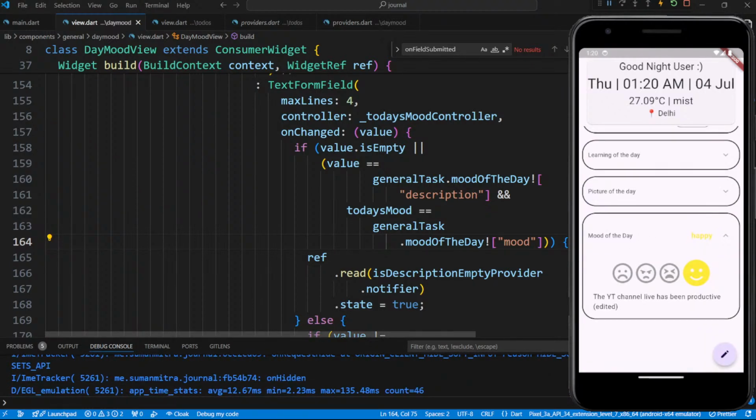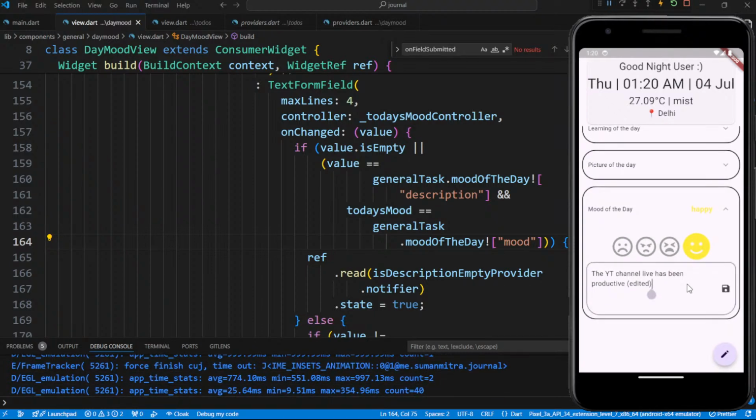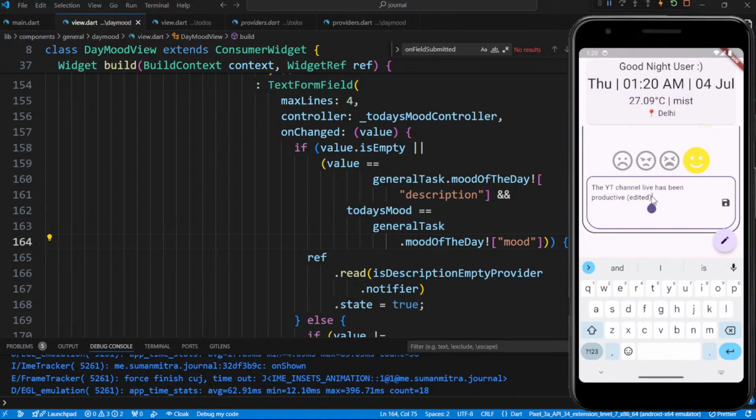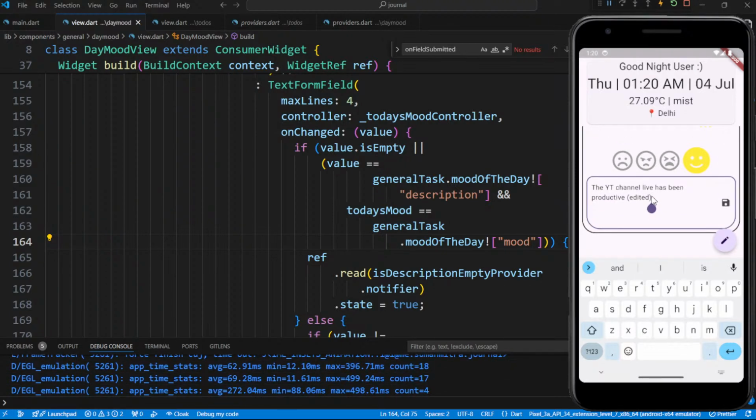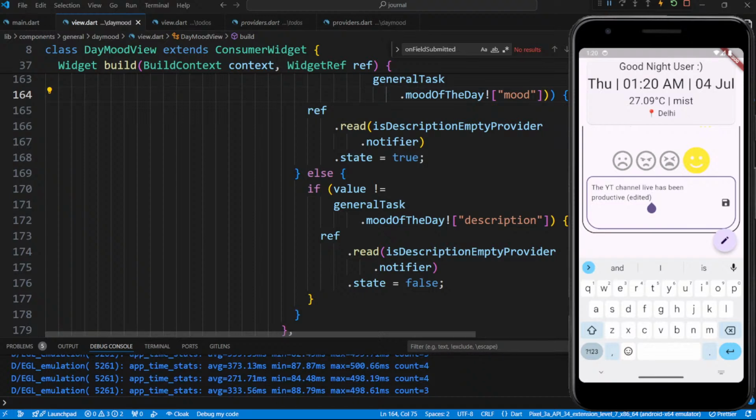And the description is false, it's the same.